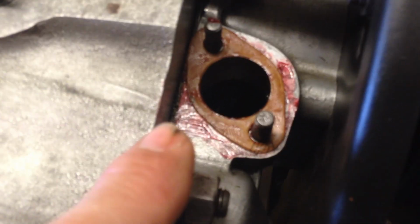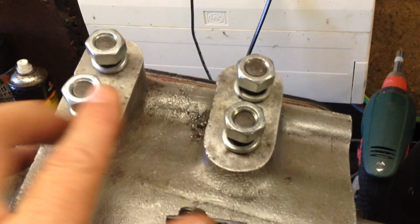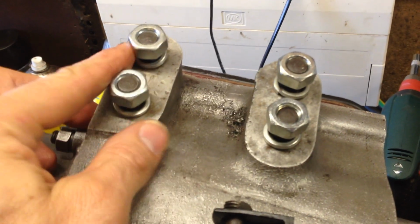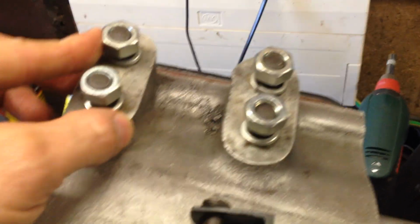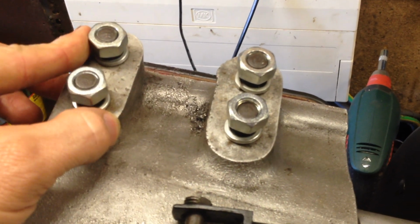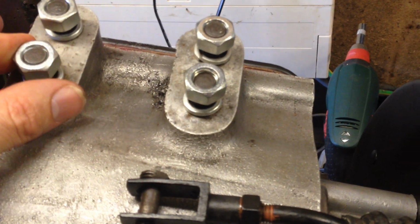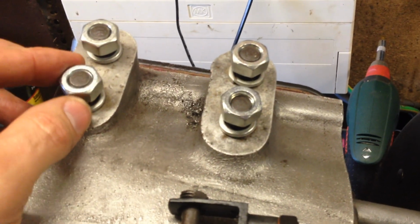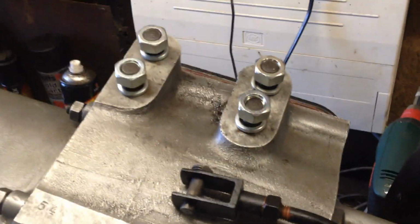When working around the hole, I decided that putting something in there like a cloth when you're working is a good idea, so you don't drop anything metal down there, because that would be a rather large pain to get out. Just one other thing while I'm here, these nuts, I've seen a lot of people actually remanufacture themselves because they're quite hard to get hold of, but I followed up on a lead that Ian Ottey, I learnt off him, went to Namrick. They do some very good BSF nuts and bolts, so they had them, so great, saves me using the old ones. I was wondering what I was going to do because I was one short, so instead I've got 8 new ones. Not too bad.